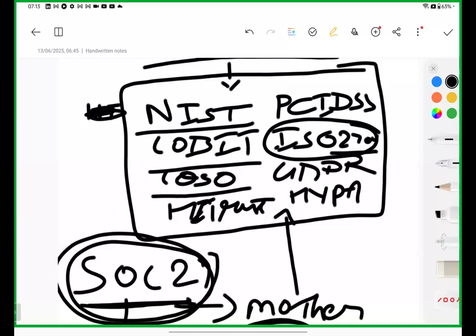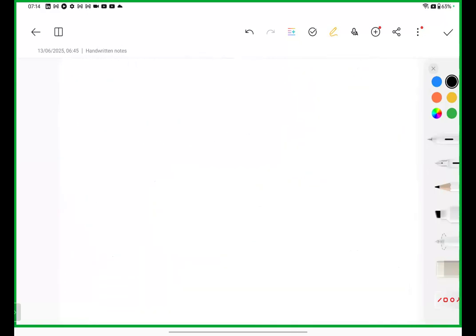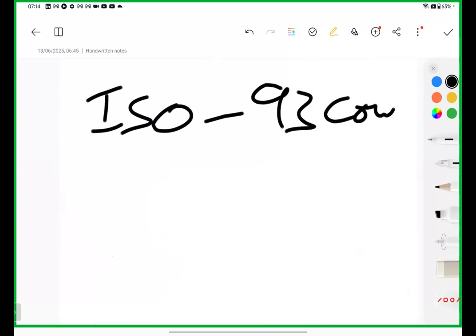But in ISO, we have a set of 93 predefined controls and 10 clauses where 4 to 10 are mandatory.